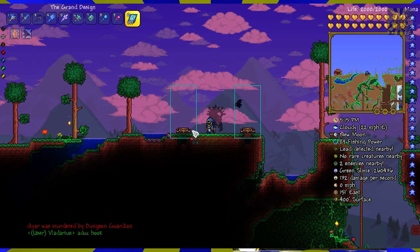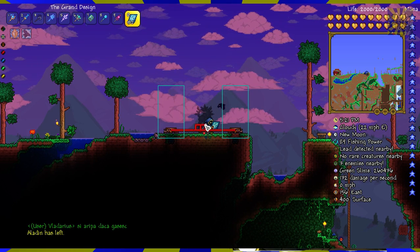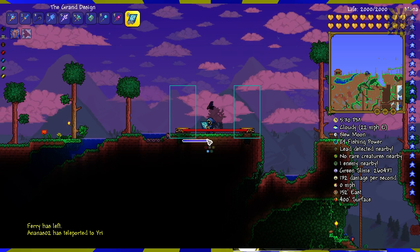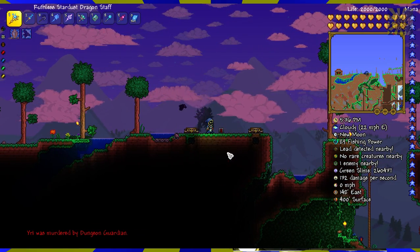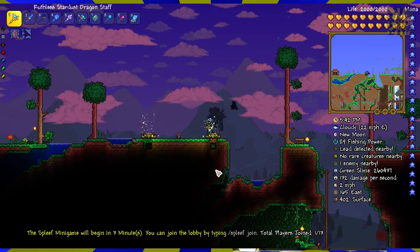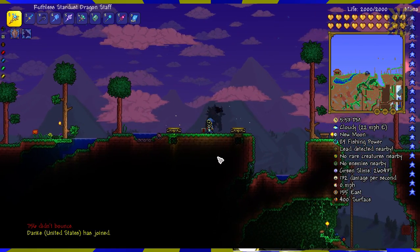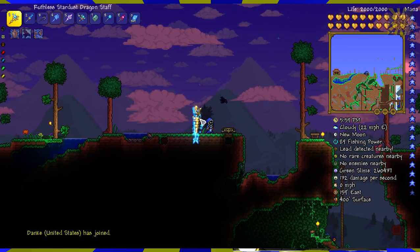The best way to do this is we have to wire the two teleporters with one piece of wire. We don't want to avoid the timer — we need the timer for that. But we need a second wire that turns this on. So here you go. This is your basic setup. We're going to go ahead and step on this teleporter. Timer is on and you're going to end up on the other side. You can get off before it even hits you back. If two people were to stand on that, obviously it's going to turn off. So that's one way you could do the teleporters using a logic sensor on a player and timer.